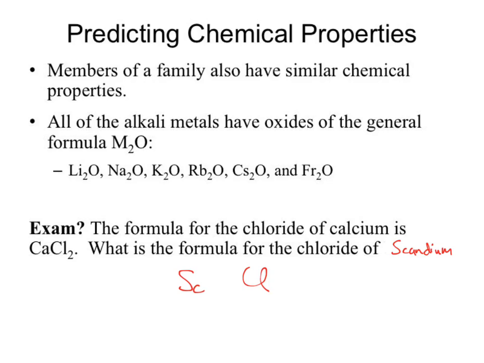What would I need to do to change this question so we could guess the formula for scandium chloride? What is the predicted formula? Give us the formula of that one. I realized that was kind of mean. Let's say yttrium chloride came out to be this. What would our formula for scandium chloride be? ScCl6. We might predict now ScCl6 because our families are grouped. Okay, does that make sense?